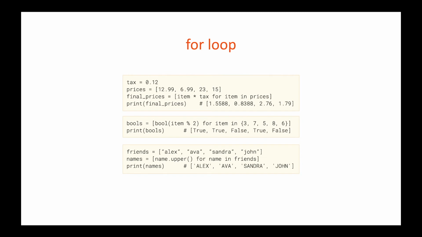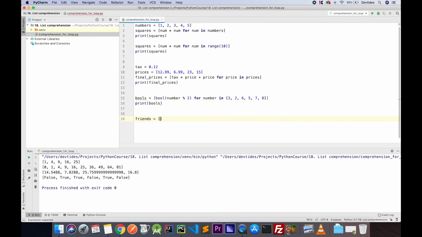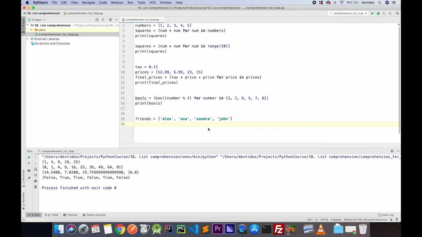All right, and the final example is, let's say we have a list of friend names, and we want to have that list with uppercase letters. Okay, so we have Alex, Ava, Sandra, and John as friends. And then we want to have our names with uppercase letters.